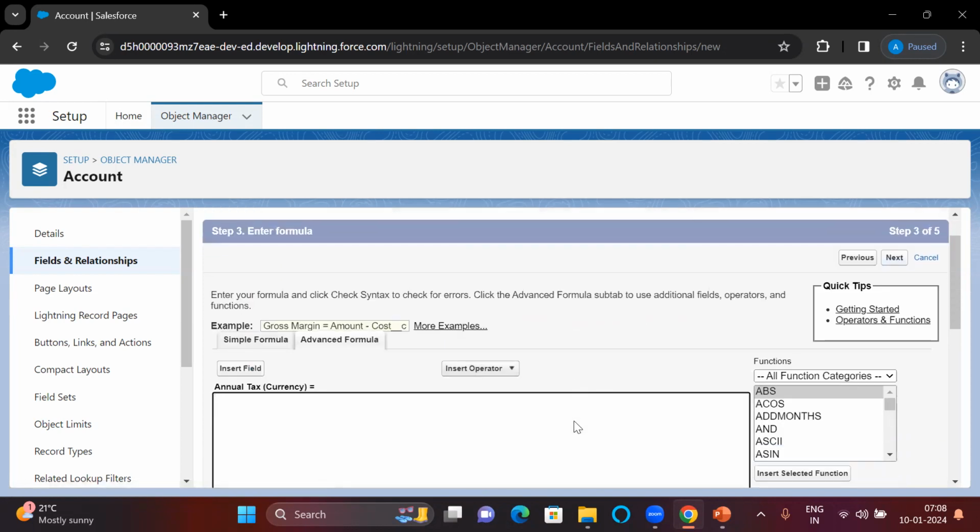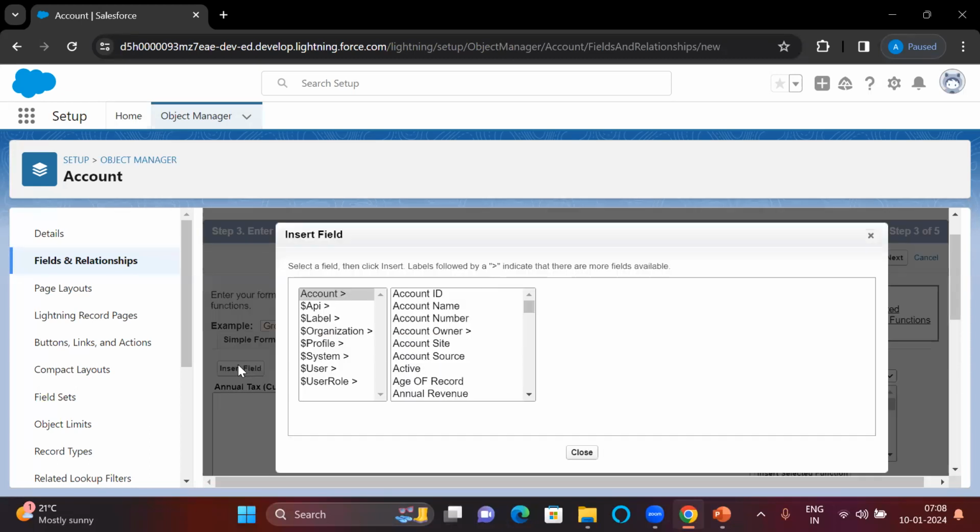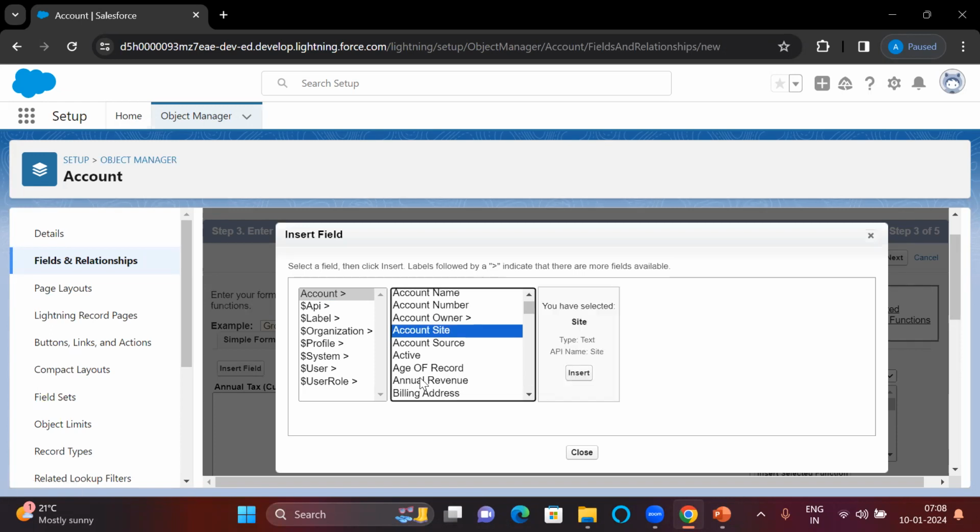If we are creating any numeric or currency field, we have to ensure that the particular object has a numeric field or currency field in it. So in account, there is the annual revenue currency field. So I want to insert this.